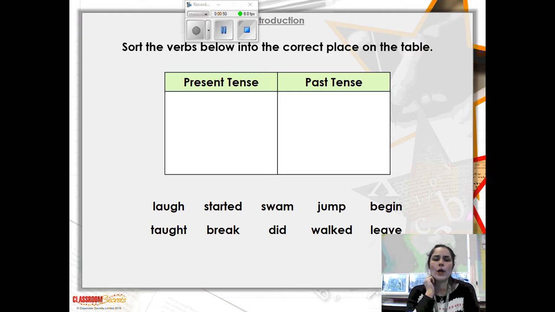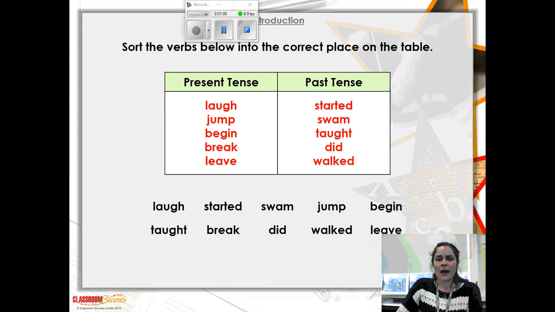Well done. So I hope you were thinking about the suffixes of the word and what could help you, and you know what the present tense version of the word is and the past tense version of the word is, so that it made it nice and simple for you. So have a look, mark your work now, see if you've got any in the wrong places and need to have practice of this.